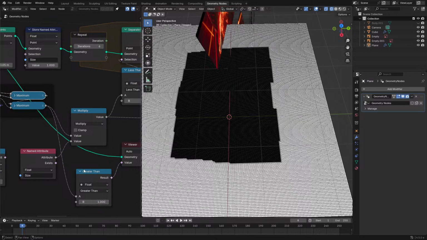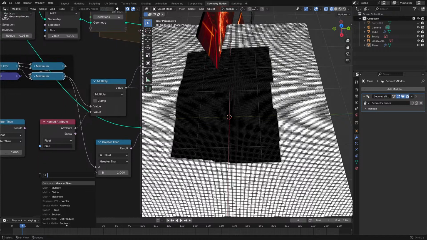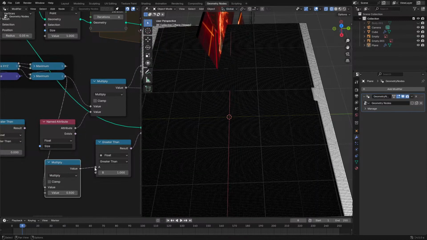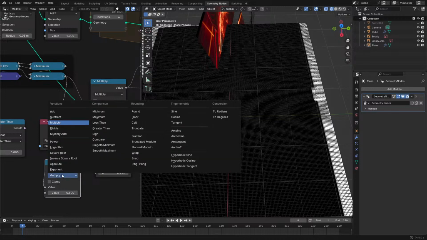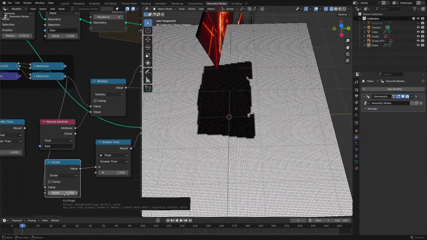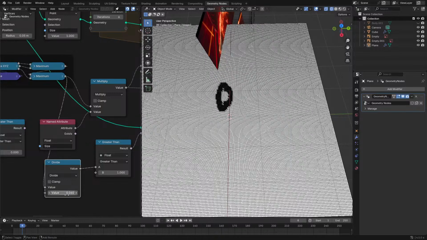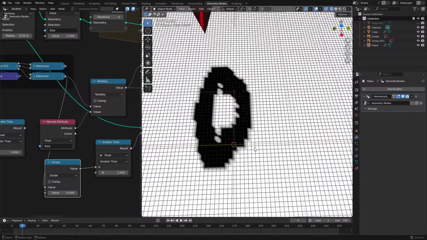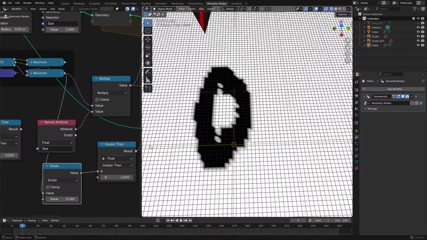Anything beyond 1 is like that. But then if we multiply these by the size, so let's just have an example size right here. In this case, okay. So if we divide it by 0.5, that's correct. Yes, that is working as intended. Anything beyond there will either be subdivided or deleted. That seems to be right.